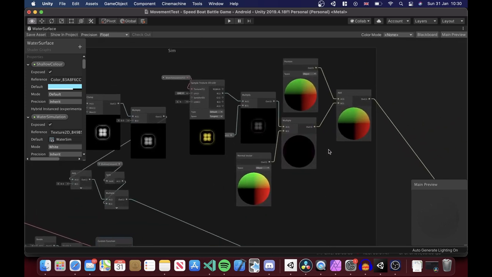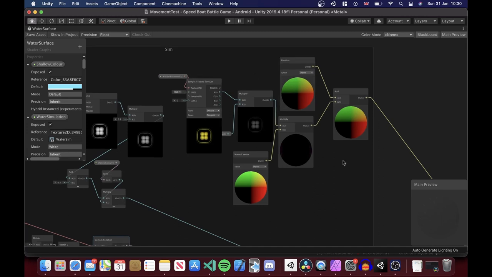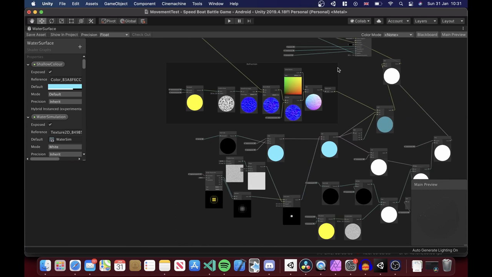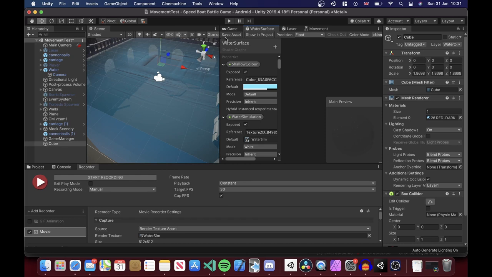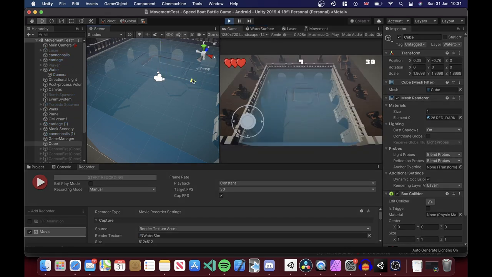This is just due to me targeting mobile, I didn't want to have too many vertices, so I kind of reduced the effect down a bit just to not draw attention to the lack of polygons. And then down here, I just do a few extra effects to make it look more pretty, add refraction, add some color, add some foam to the ripple. I can cover that in another video if you're interested, but you can do whatever you want here. And yeah, now you have a collidable water simulation.